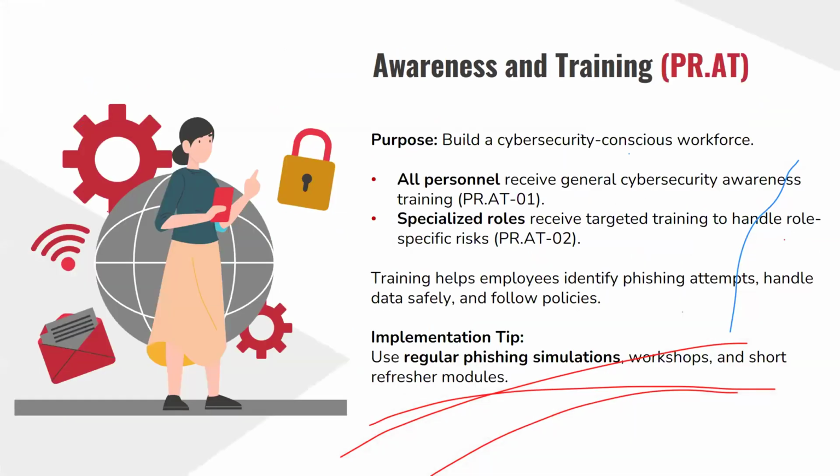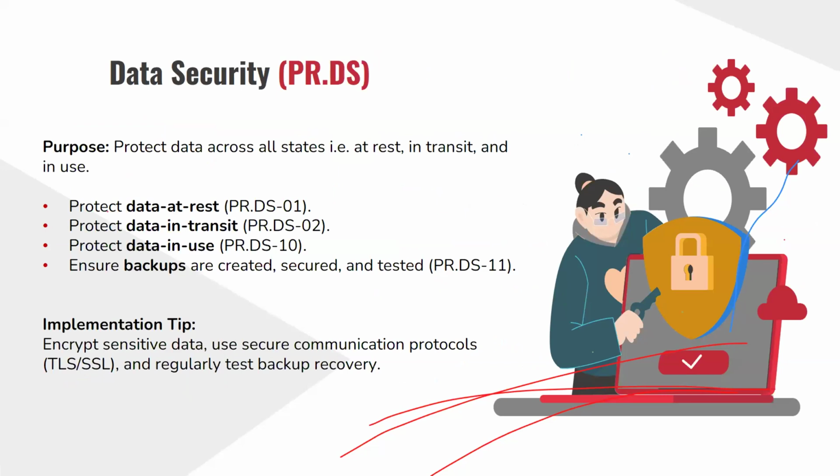You also don't forget about training and awareness, because technical things only can't secure you. You can put the best things in place, and someone will find a way in your organization to click on a link, and then you get hacked. So you have to make sure every individual knows about cybersecurity and is aware. People in special roles receive special training about cybersecurity, the do's and don'ts. So you can do a phishing simulation. Tell them how to know a phishing link so that they don't go and press on it. Even though you have things in place, trust me, if your people are not cybersecurity conscious, you'll be hacked.